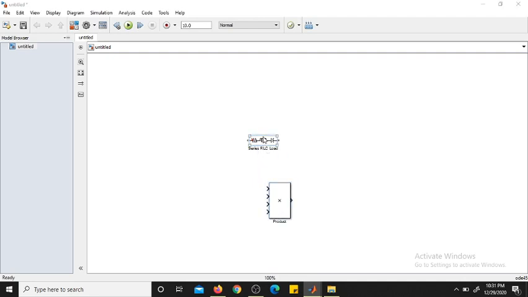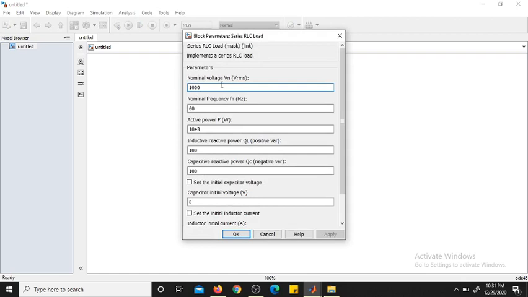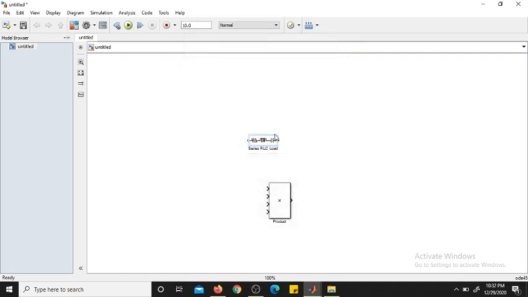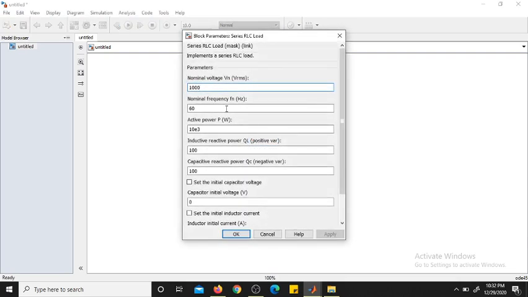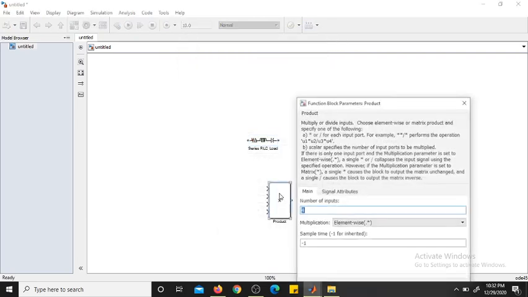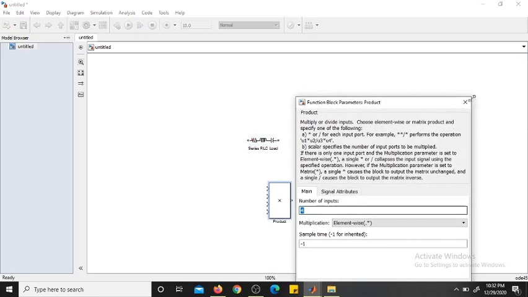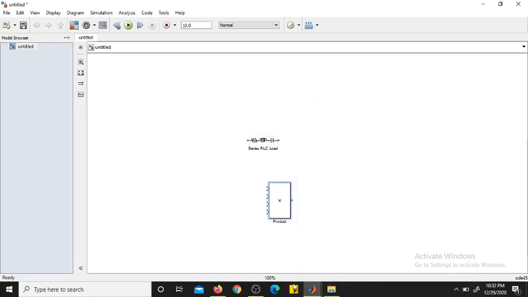Now if you double click on that one, see here, you need to enter all the values. Whatever block you have added, the first thing is you have to open the block and enter the required specifications. That is the load, RLC load.